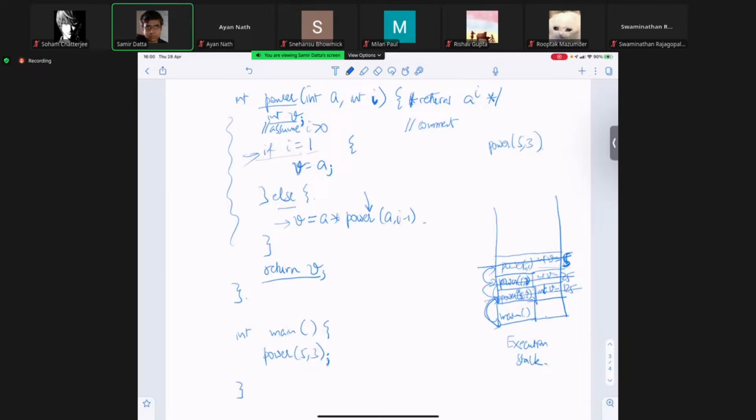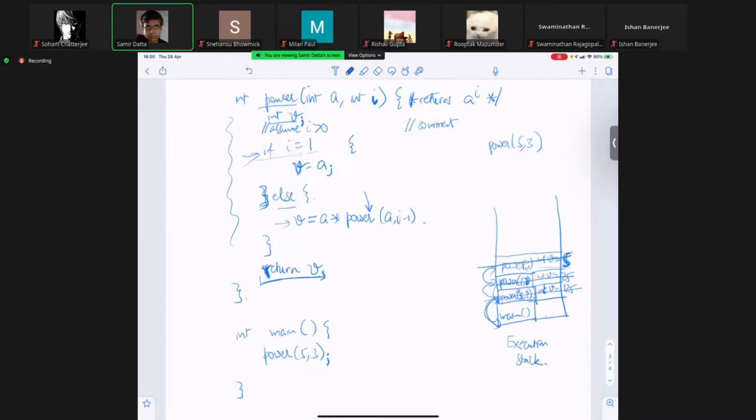Then it would return V. This else is not executed because the if has already been executed. That is the end of that invocation of 5,1. Correct? And that value is returned to power 5,2, and so on.